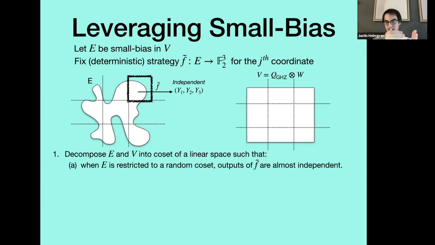So we'll do a kind of iterative refinement to construct our decomposition. If we're in the bad case where your strategy is correlated with a linear function, say that linear function is G, then we'll split our event into two parts: one is a part where G is zero and the other is a part where G is one. In a sense, we've made progress, because there's no more correlation if you just look at a specific part. The actual argument uses some kind of more complicated potential function. But once we decompose like this, we can make our strategy look like it's just producing independent outputs on each component.